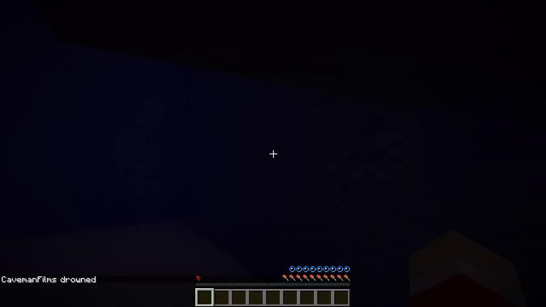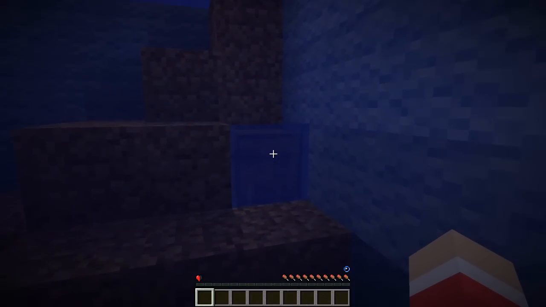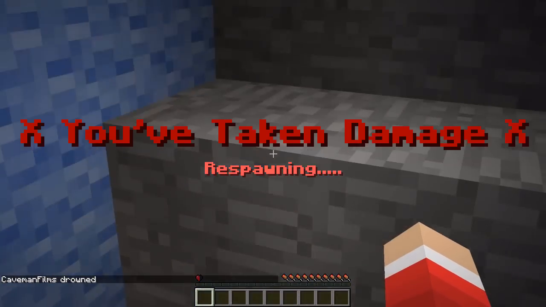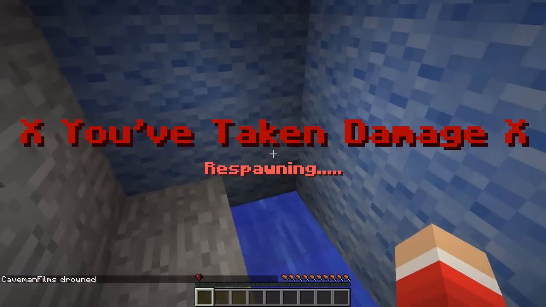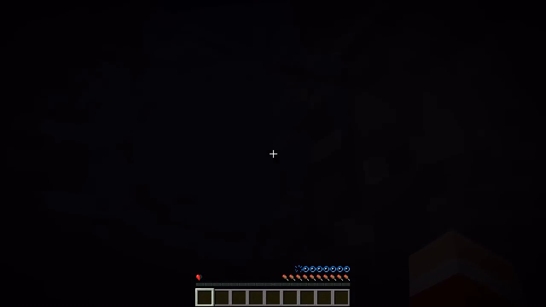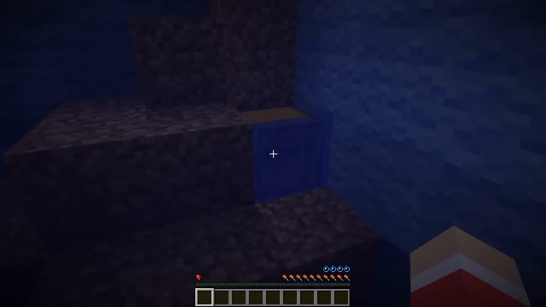Okay, so we're down here. We just have to find the stupid button. And that stupid button has to be somewhere. You'd think... Oh. That's a chest. Key. Wait, so I got the key. What's the key go to? So I have to go into the chest, get the key, come back out. Yeah, I got the key. I'm gonna die though.